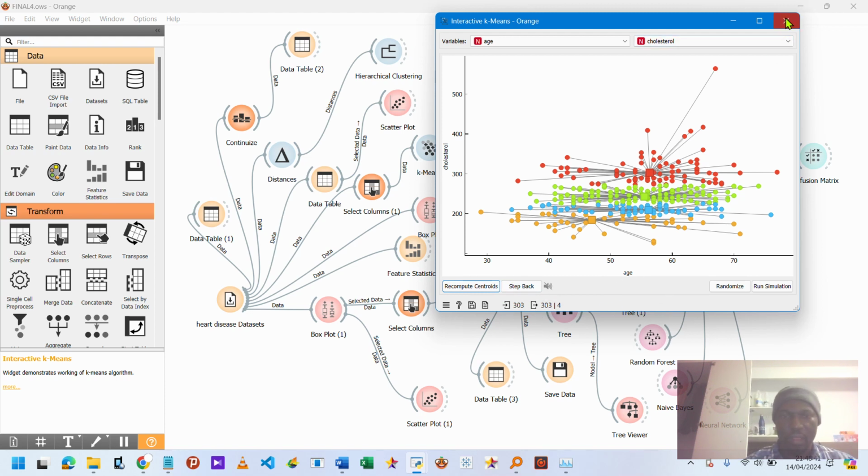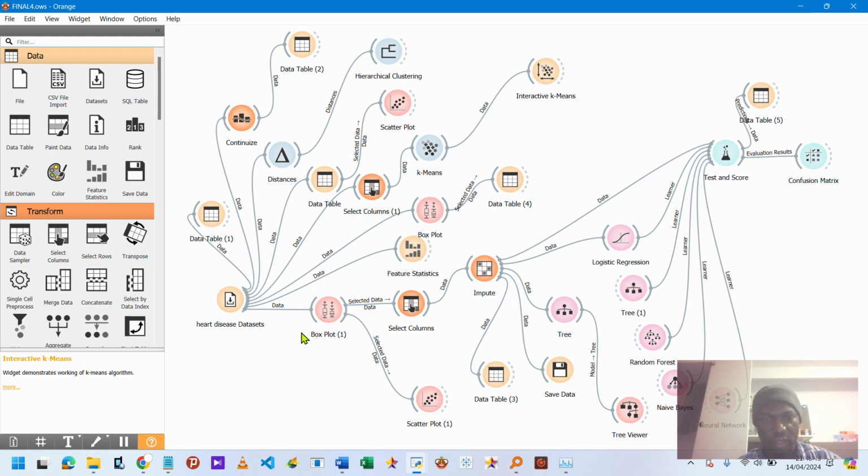Okay, with that, basically my work is divided into two parts. The visualization that will help me explore the data to know much about the data. And one thing I also brought in there, I also connected the box plot.